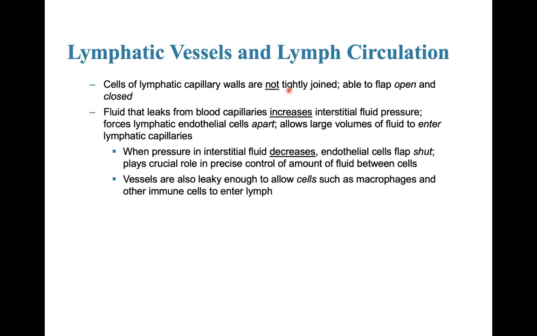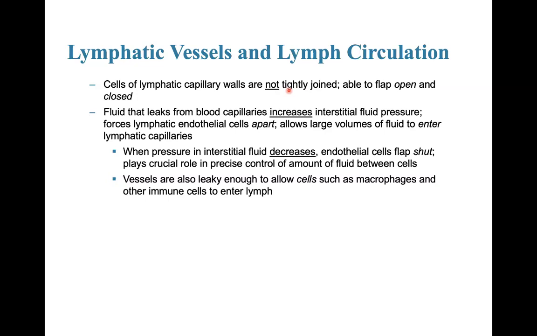The cells of the lymphatic capillary walls do not tightly join, and they actually form a little bit of a flap opening and closing. And they're going to operate like valves, these little flaps. Fluid that leaks from the blood capillaries increases the pressure in the interstitial fluid. That forces the lymphatic endothelial cells apart, allowing large volumes of fluid to enter into the lymphatic capillaries.